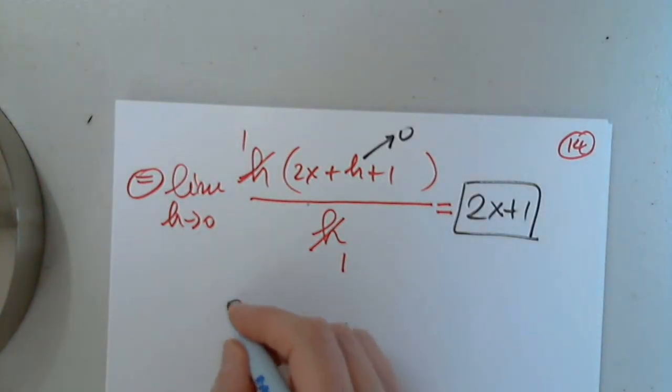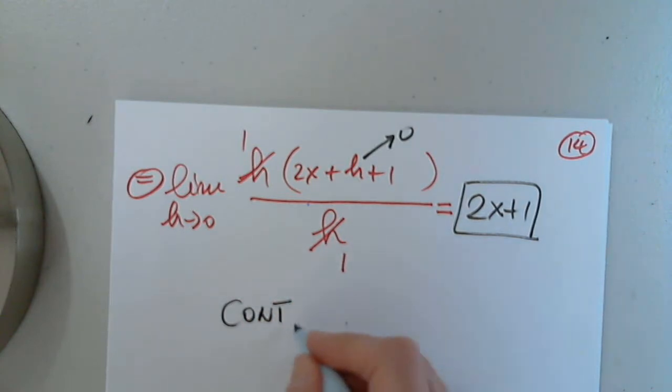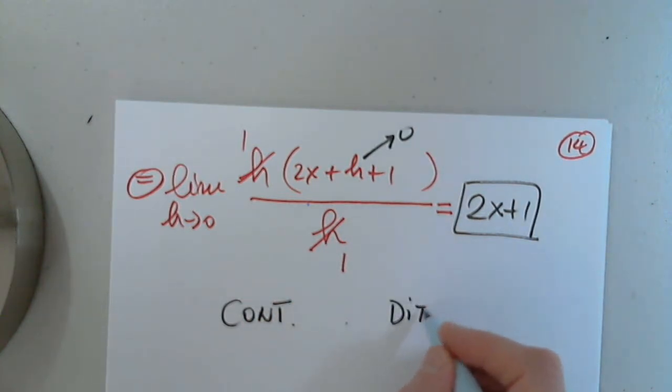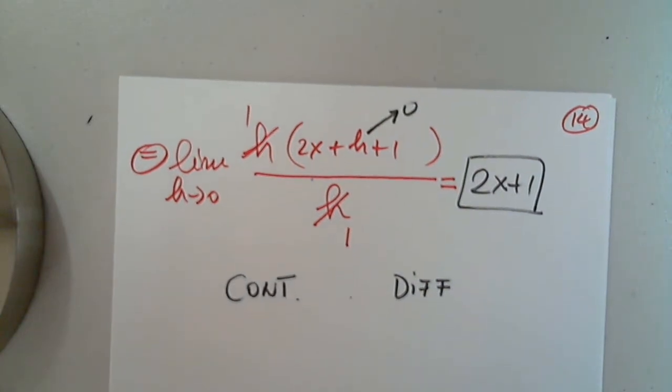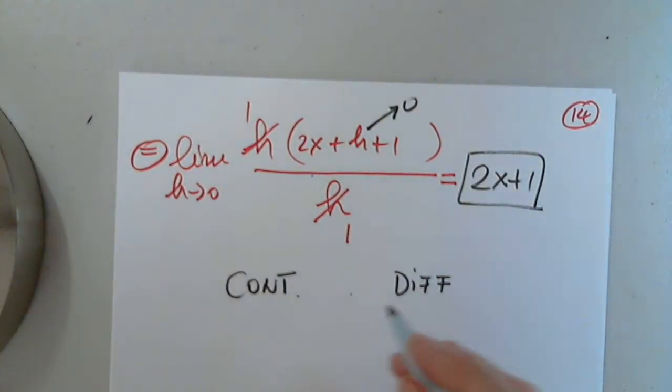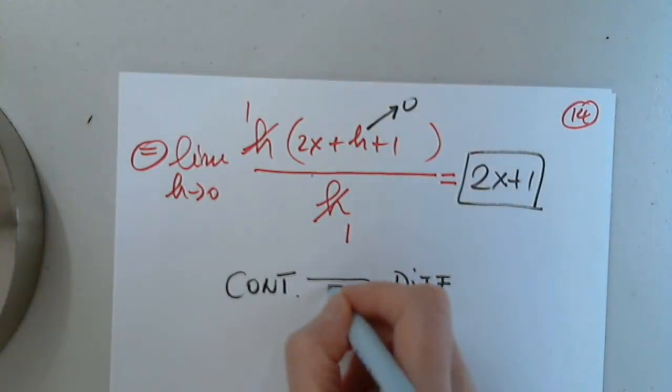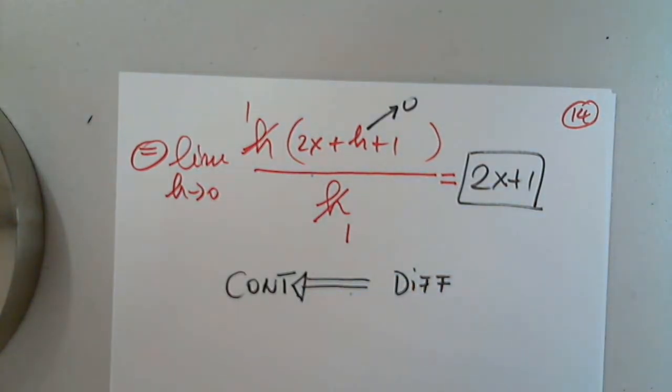So here's a question. Continuity implies differentiability? Can I say that if a function is continuous, it must be differentiable? Second question. Can I say that if a function is differentiable, it must be continuous? Which direction, or both? You can say that you can't say it's differentiable if it's simply continuous. Excellent. You can say only that this way. Thank you, Katie. Only this way.